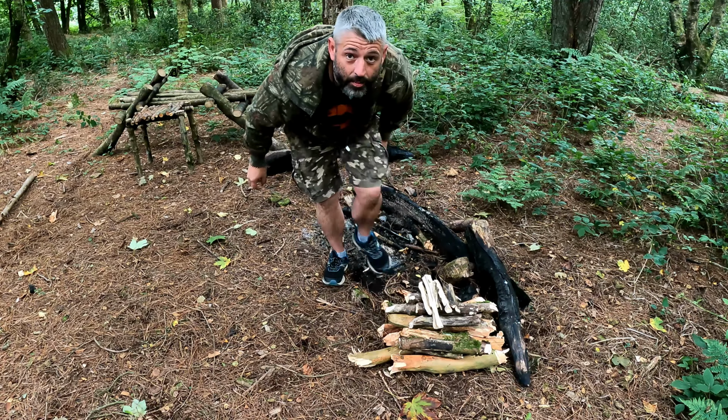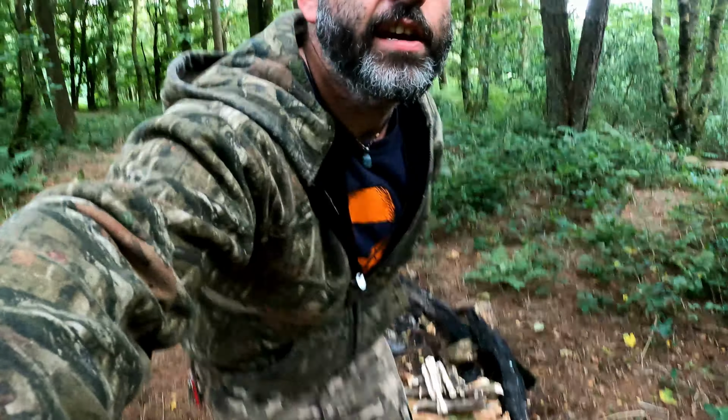Bit of a weird day today. It was sunny earlier, but now it's gone a little overcast. I haven't had any rain yet, but deep inside this now green and lush forest, like you guys have seen this particular woodland with me in so many different guises, and now it's green and lush, and therefore a lot of it is still a little damp, but I don't think that'll be an issue because of what I've got.